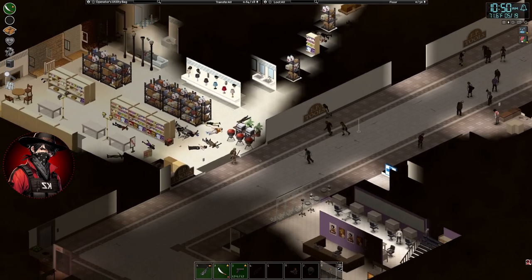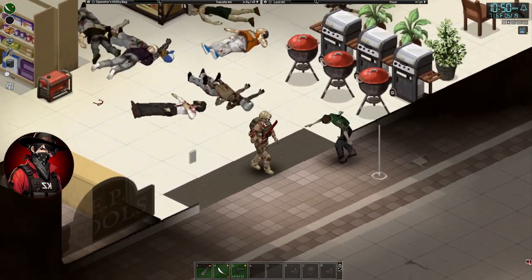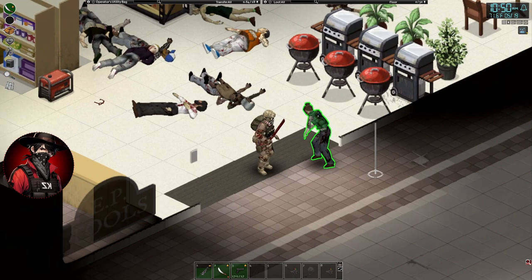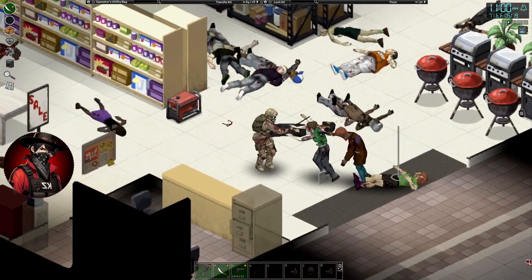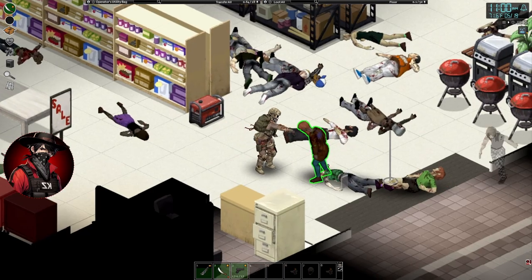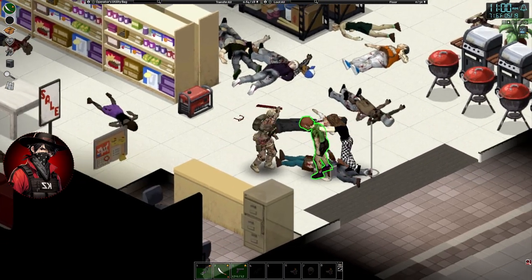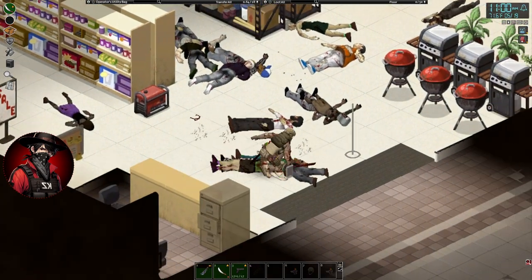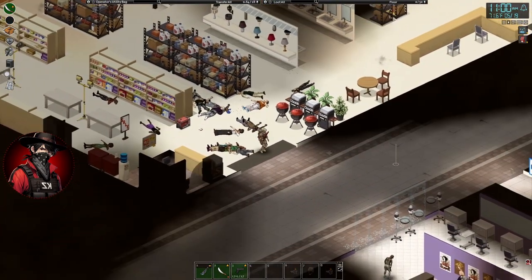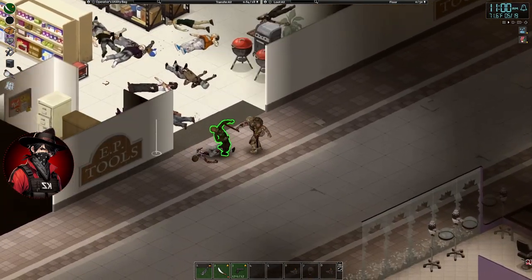Alright. Four at a time, that's a good pace. I could wield the machetes, but I don't want to do that. It would be very cool though. That's the first floor done. Oh, hello. I see you. Get out of here.